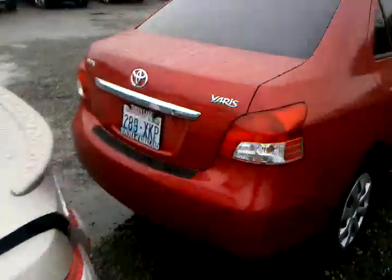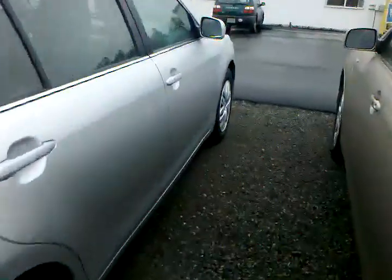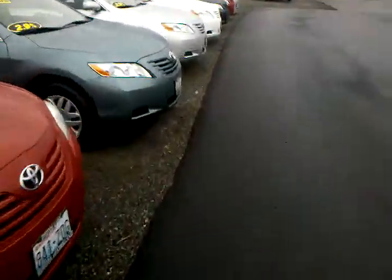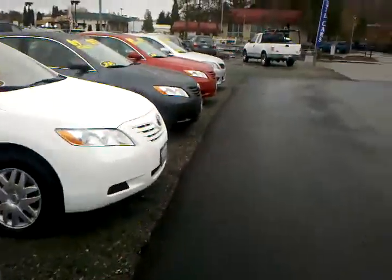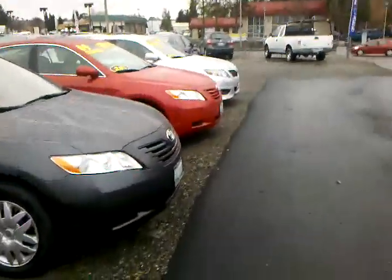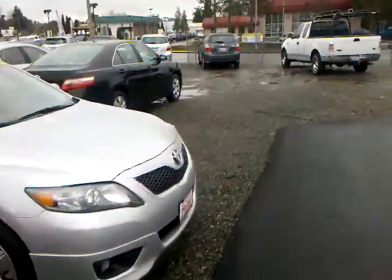And this will also give me a chance to kind of show you the difference in the cargo space on a hybrid. As you can see, there's this battery pack up here that eats up most of your space. Now another thing to keep in mind is with the XLE, you actually cannot fold the rear seats down. They just are stationary, but you do have a pass-through through the center seat that opens up, so if you still want to put something longer through it, you can.